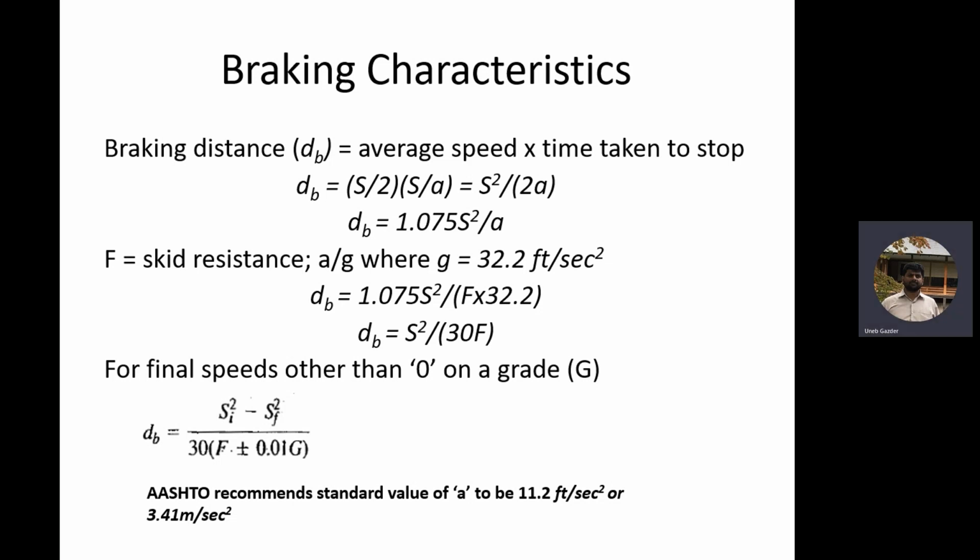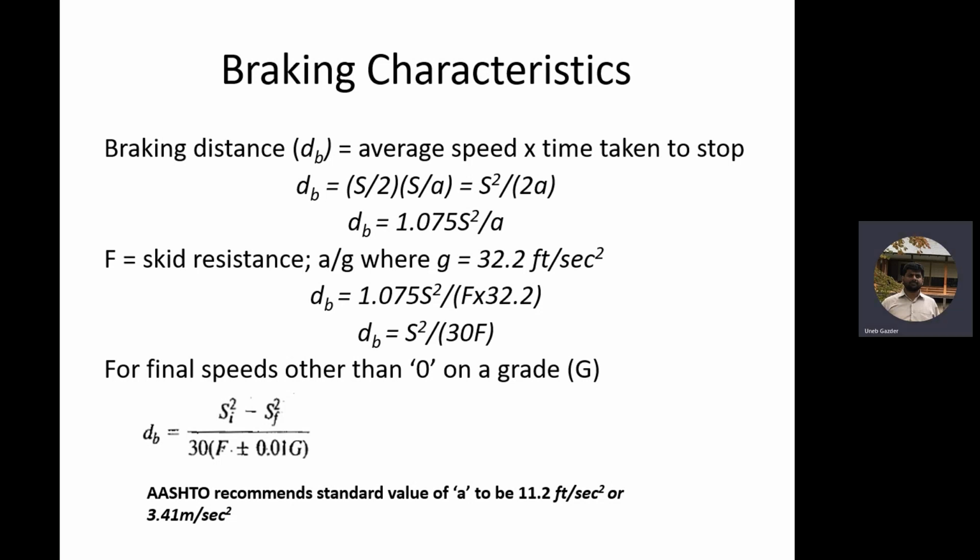Okay, so in this equation we have a value of F. Now we said F is A upon G, right? G is a constant. H2, we talked about H2 earlier. H2 gives us the recommended value for A in both unit systems. They gave it in one unit system, then I found another book in which it was given in meter per square second. H2 doesn't give any value in feet, but some guy did it, and the value is 3.41.